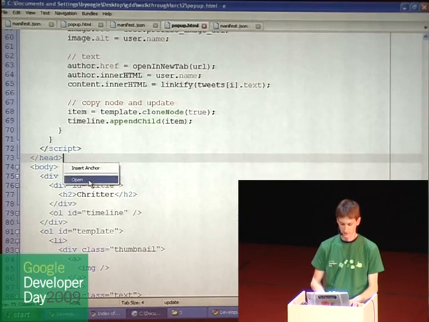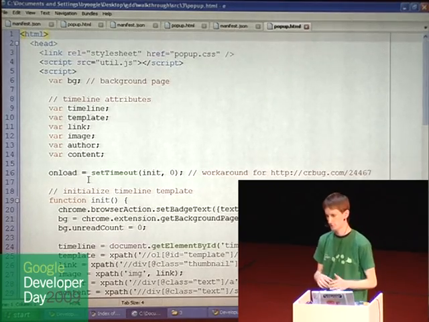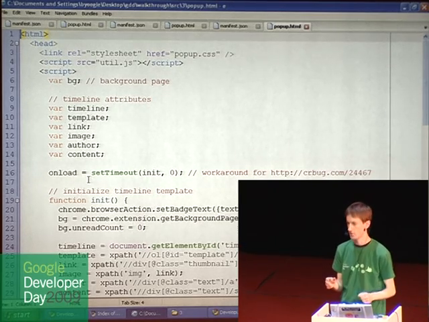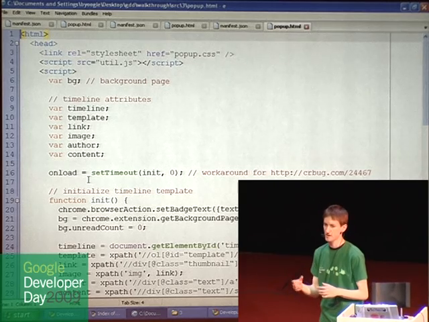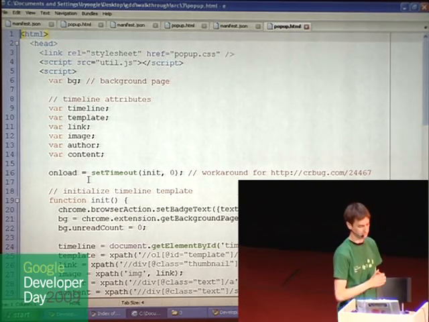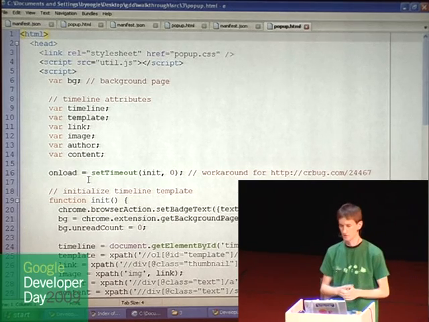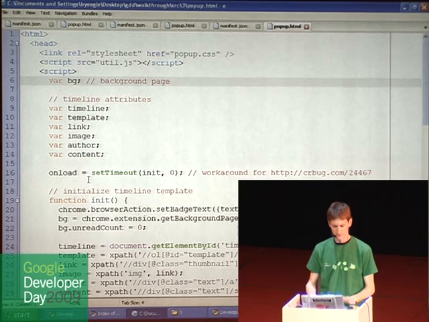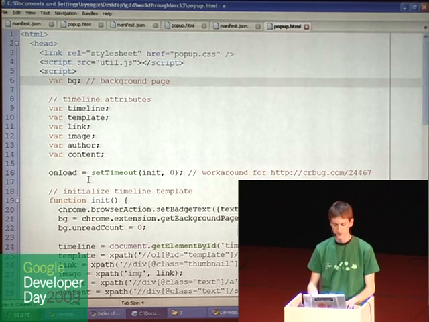Basically, we're just going to make it smaller. So we're turning our pop-up into a dumb view, essentially, now. All it's going to know how to do is to refresh its UI. It's not going to do any more requesting. That will be delegated to the background page. So we haven't changed our HTML at all, but we've added a pointer to the background page.